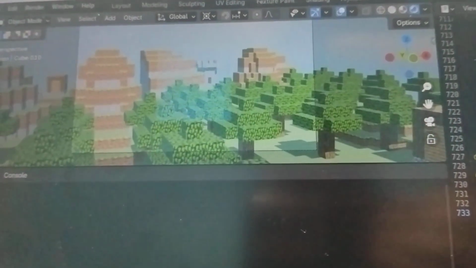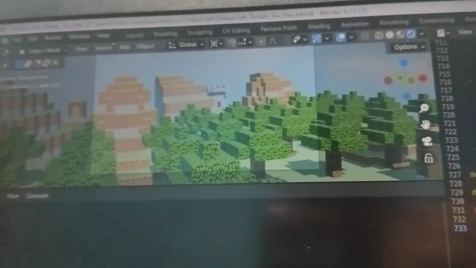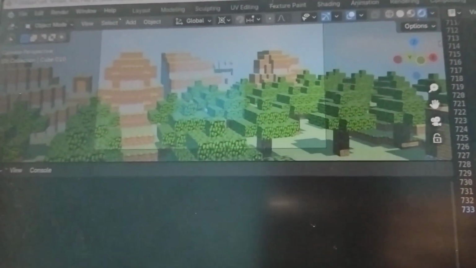Let us build a platform in that mountain cliff over there. That will be nice.